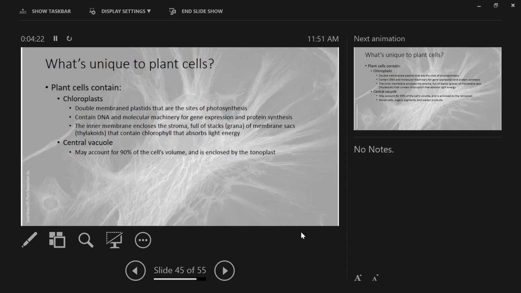So they've got this central vacuole inside of the cell that usually accounts for a very large percentage of the cell's volume, enclosed by this membrane called the tonoplast. It stores a lot of excess water and a lot of materials that encourage water to move into it, keeping the solute concentration pretty high. So they store salts in there, they store sugars in there. Some plants that only go through part of the process of photosynthesis at night actually store intermediate products inside there. We'll talk a lot about that when we get into the mechanics of photosynthesis. But it's a great storage reservoir.